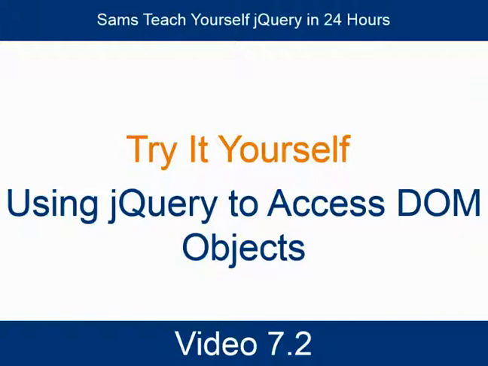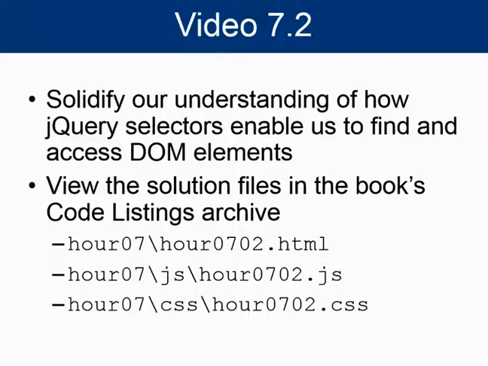Try it yourself, using jQuery to access DOM objects. In this try-it-yourself exercise, we'll solidify our understanding of how jQuery selectors enable us to find and access DOM elements. We have 3 related solution files in the Hour7 folder. All of them have the name Hour0702. There's an HTML file, a JavaScript library, and a CSS file.